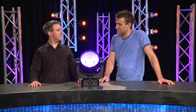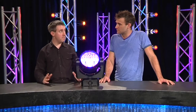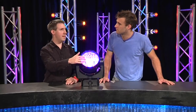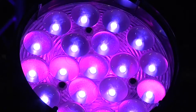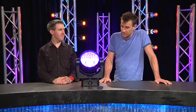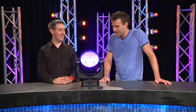As far as the eye candy goes — that's sort of where the Aura name is derived from. We've got a couple of options for controlling the colour. We can control the beam, so it's RGB white for the actual beam of the light. We've got a secondary set of LEDs — red, green, blue — just for the lens, so we can light the actual lens. You look at the lens and it can be one colour while the beam outputs another colour, making the physical lens a feature as well. That's going to put it quite nicely into the TV market too. No flicker on camera — you can see we've got some flickering going on behind us, but this is nice and stable.